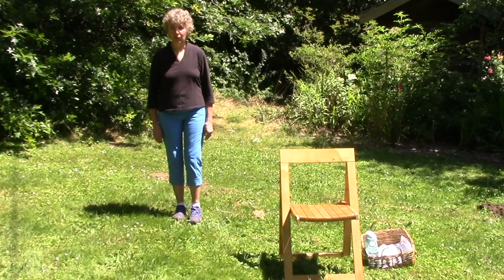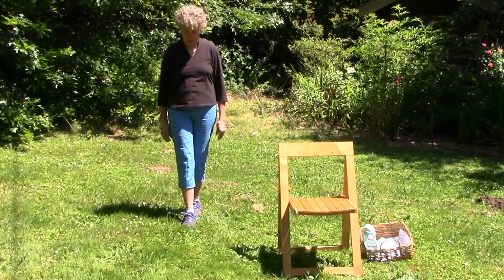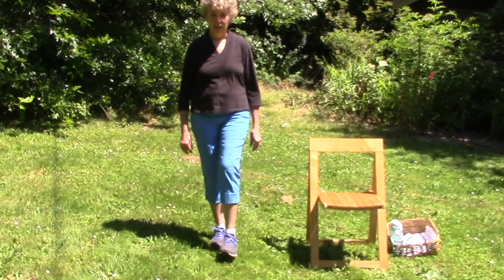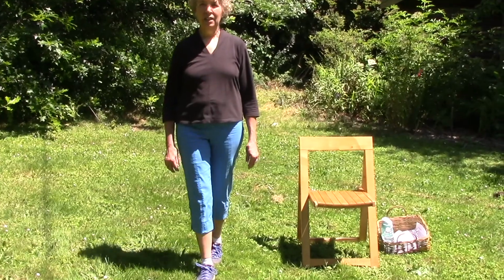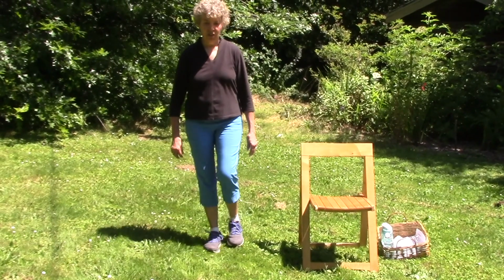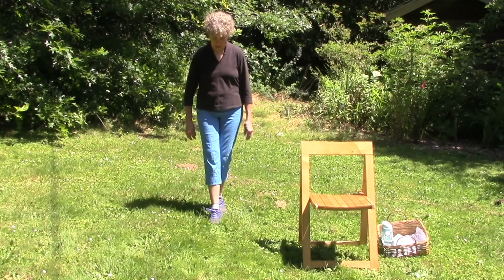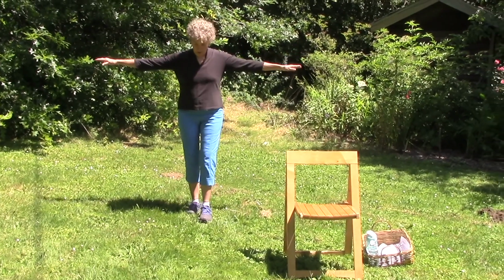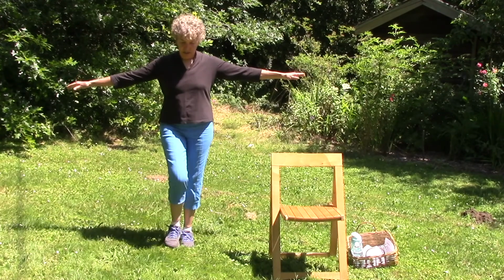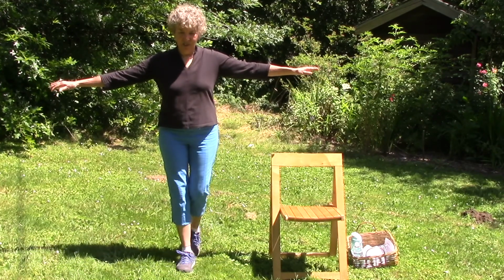Now, a more advanced version of this would be to walk with heel to toe. So actually putting your heels in front of your toes, walking forward, then walking backward again, heel to toe. So this is pretty advanced. Make sure you're comfortable with a smaller stance before you go to this. Another option, if you are going to the heel to the toe, is to extend your arms out to help you with your balance. I'm looking down as I am on an unstable surface.